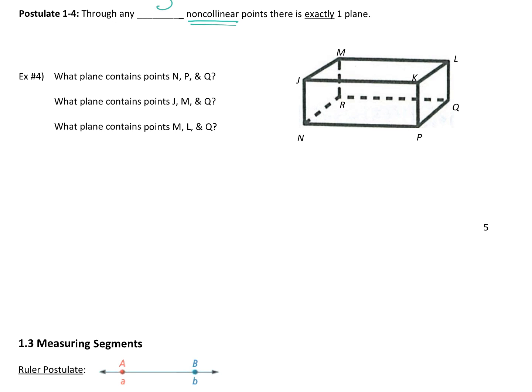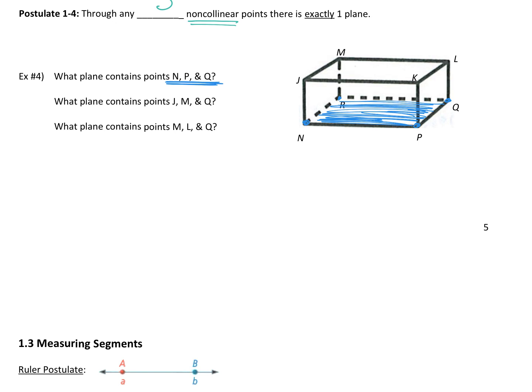I'm going to do blue for these guys. So what plane goes through N, P, and Q? Okay. Top, bottom, left, right, front, back. Which one? Right. It's the bottom. Do you guys know what the dotted lines are? The dotted lines are the ones that are behind, that you're not seeing, but they're there, okay? So if I have N and P and Q, what's the 4th point that would go with that? R, right. So our plane that contains those 3 points is this plane right here. Okay?